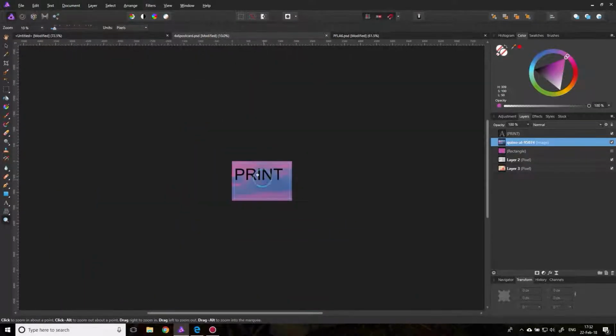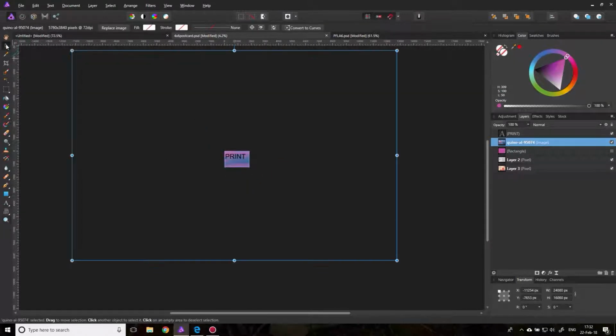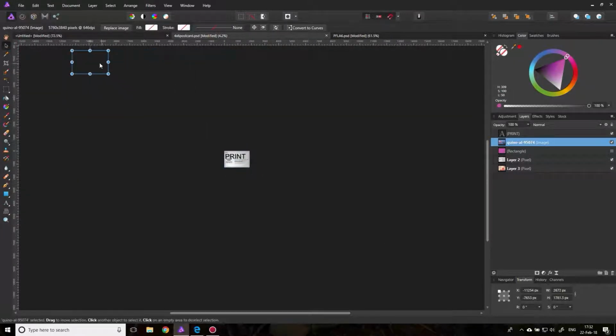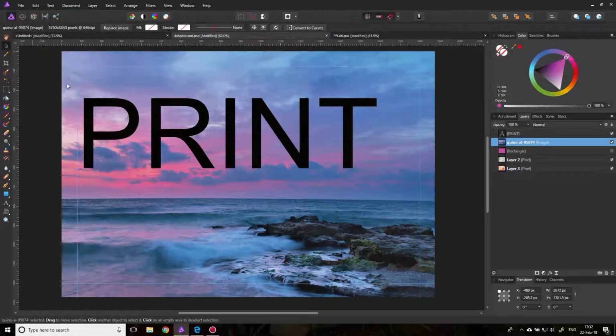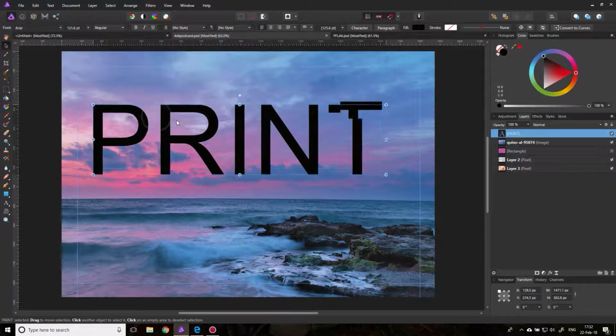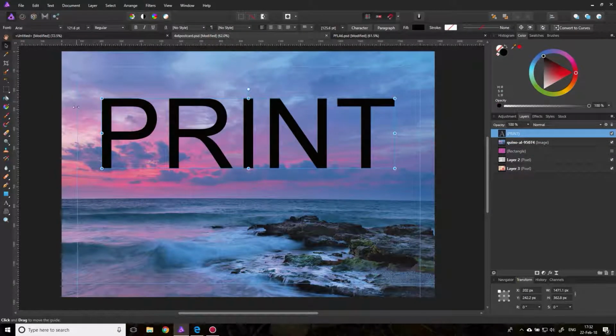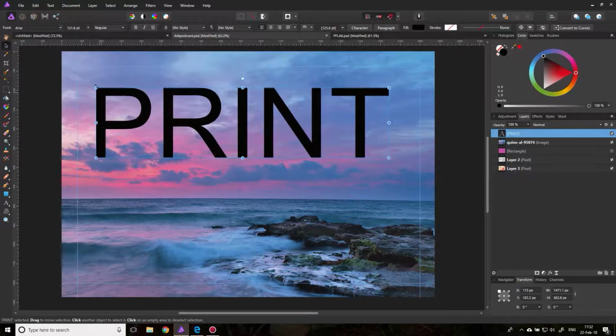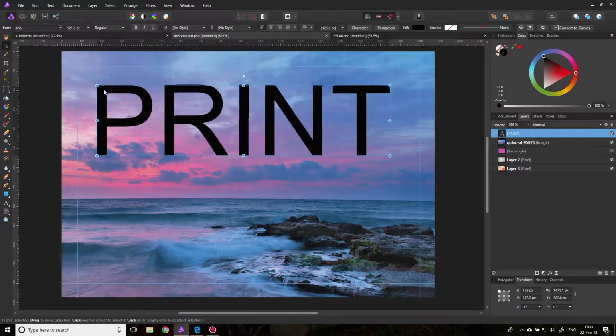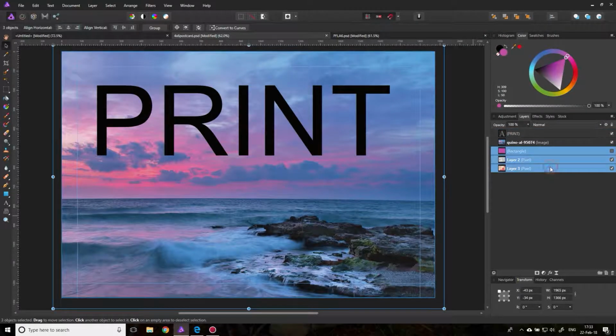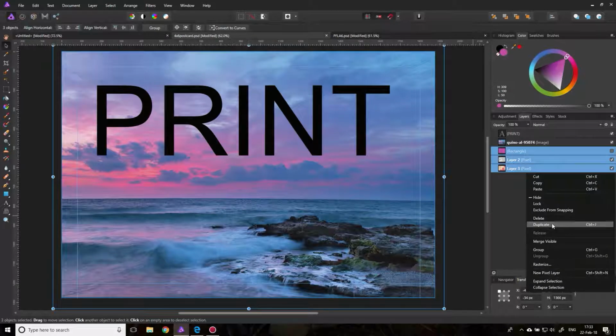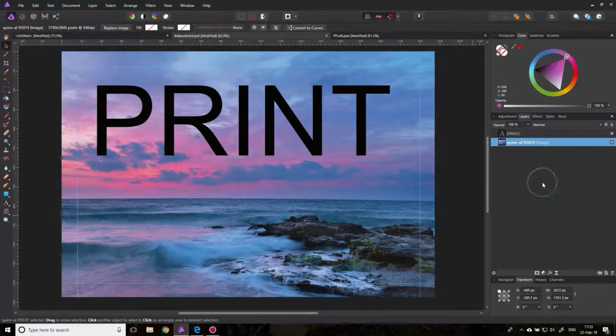It's way too big for our design. Where is it? There we go. Sorry. Okay, so print. Let's say this would be your design that you want to print. So we have the text, it's inside of the safe zone. It's far enough away from the edges, so it has room to breathe. We have a picture in the background. You can delete all of these other layers because you don't need them. You don't want to send them to the printer. So delete those. And now you only have the layers that you actually need to send.